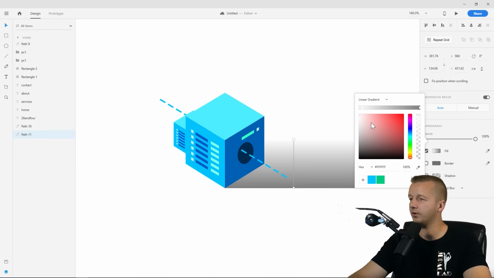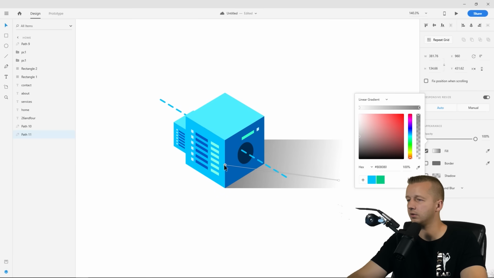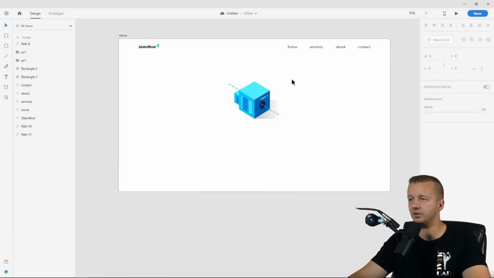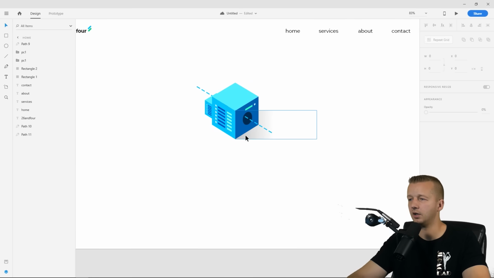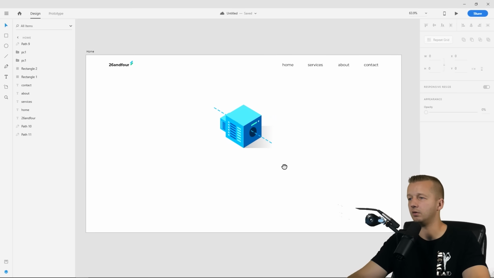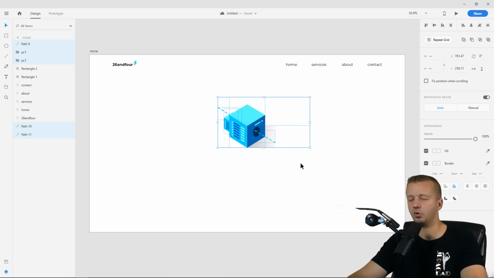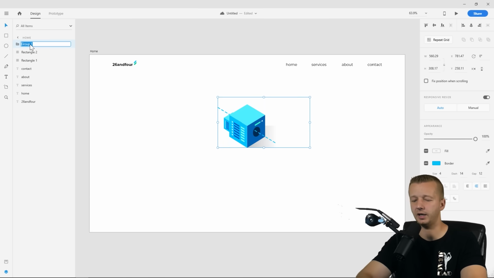And we'll give a linear gradient right here. And we can go ahead and adjust the angle of the gradient. So we're starting maybe way out here. And then just very subtle, hold shift, and there we go. When it comes to the shadow, you don't really want it to stick out too much because you don't want it to contrast a lot, because you want a lot of contrast so that your primary element sticks out real well. All right, so that's good. I'm going to group that all up, and then we'll just call this server.